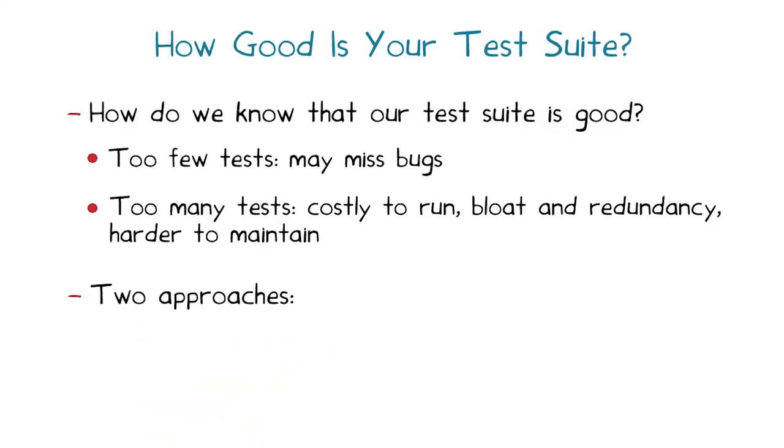We will discuss two approaches to systematically quantify how good our testing suite is. One approach to measuring the quality of our test suite is to use code coverage metrics. For example, we can check whether each statement of code has been executed at least once over the course of all tests, or whether every possible route through the code has been taken, and so forth.